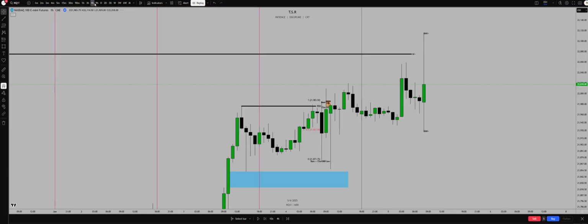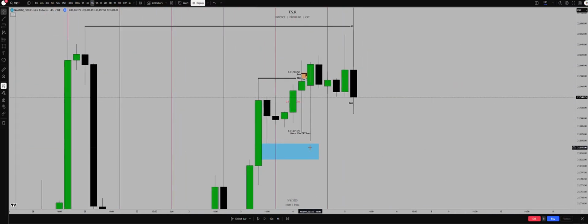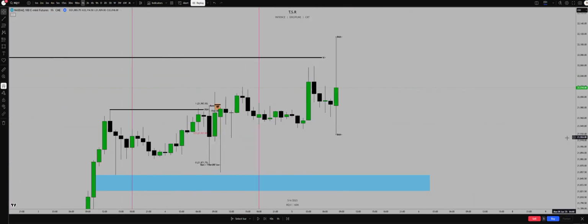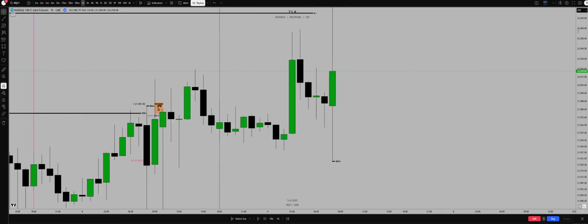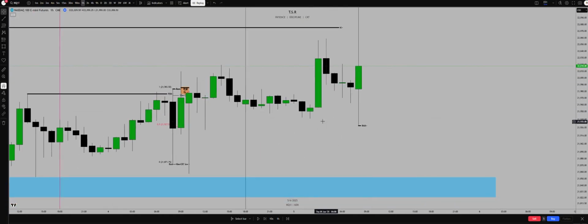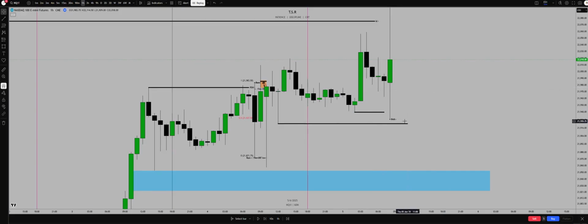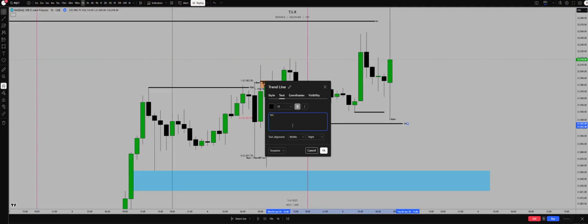Now, let's take a look at the 4-hour time frame. Anything above or below us? Below there would be this 4-hour fair value gap. Besides that, there's nothing. On the hourly time frame, do we have anything around us? The 8 a.m. already took out these swing lows right here. We have another swing low here and another swing low here. We're not going to use this swing low because the fair value gap's there. But we should draw this low and just keep an eye out on this low as well. Okay, so these are all the key levels. Let's just write 1 hour swing low.